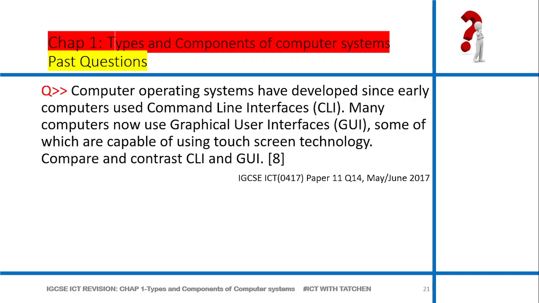If you want to talk about similarities, you could go both are what? Operating system or user interfaces. They are both user interfaces, and you can go on like that till you get 8 points. You need 8 points to get 8 marks. That's how the exam is marked.